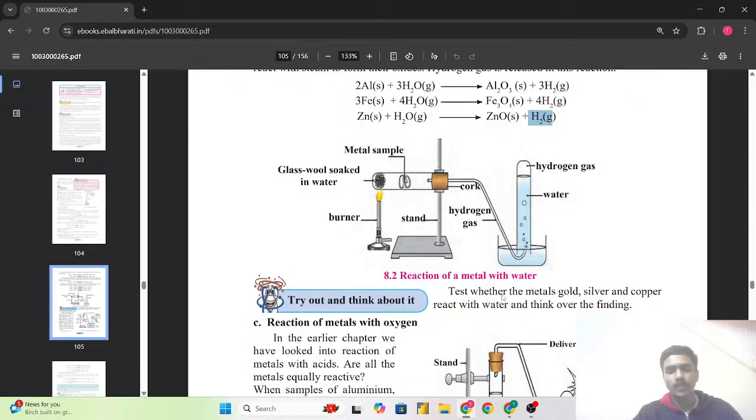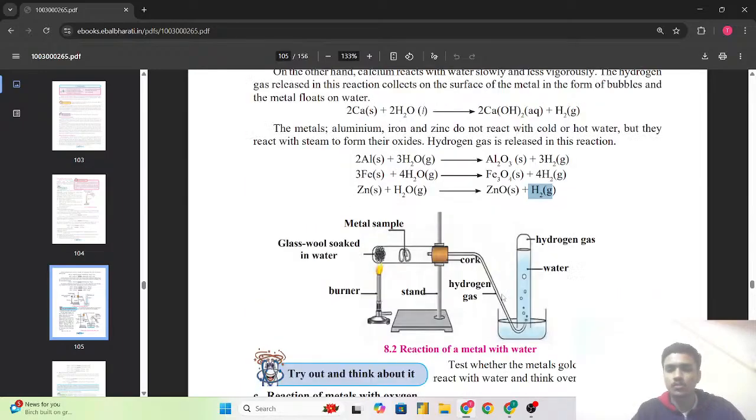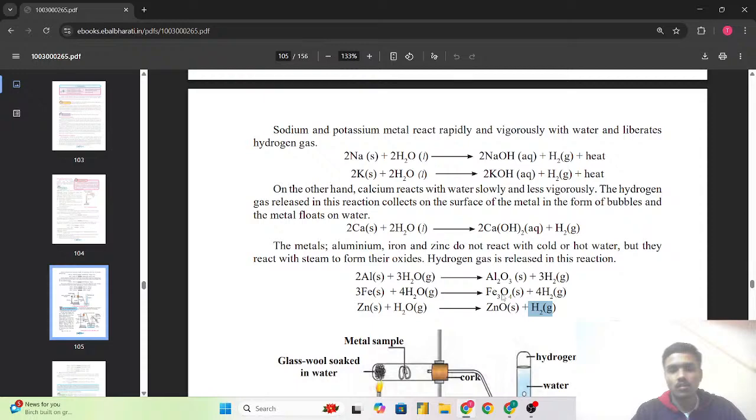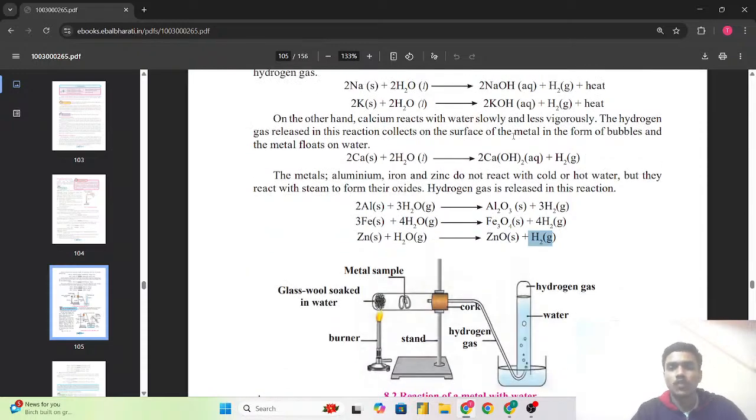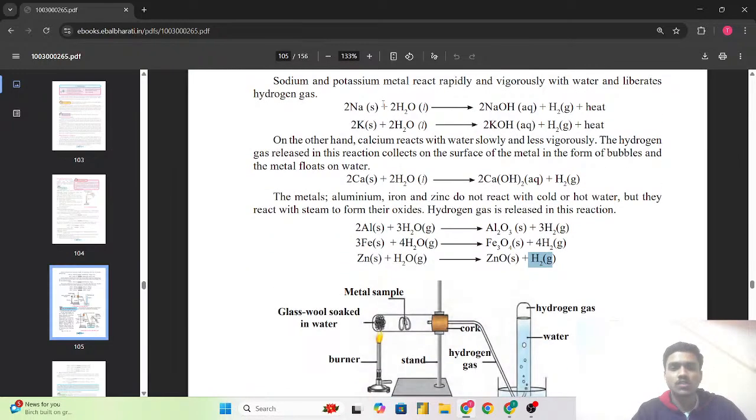So in the exam it may be asked that this type of diagram will be given and they will ask to write down the reactions of the metals with respect to the above diagram. So obviously it is the reaction with the water. Reaction with water leads to the formation of the hydroxide and as we can see here, we have to write down the reactions of sodium, potassium and calcium.